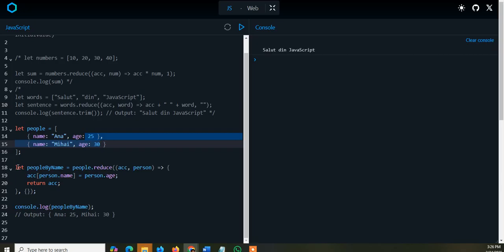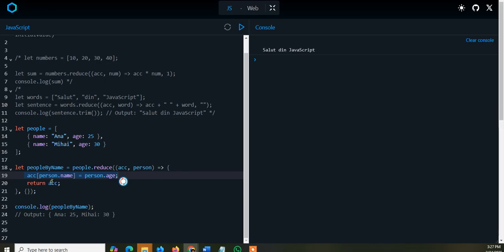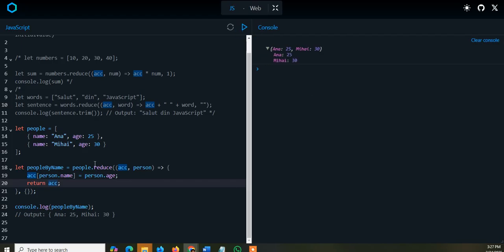I create a variable, let people by name, my people array dot reduce, accumulator, current element person, and after this I modify accumulator of person dot name equal person dot age and return accumulator, and I have this object result.